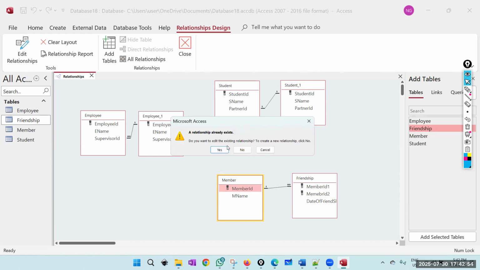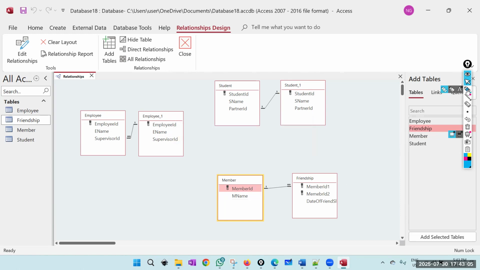Now it says it's already there. So that is again a restriction or limitation in my Access. Ideally, I should be able to create another relationship like this. But this tool, I can remember about 15 years ago I also used Access, and the UI was like this. So it has not changed for the last 15 years.